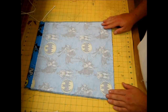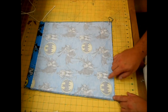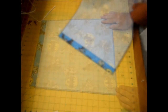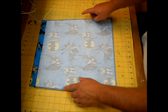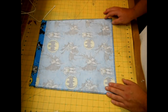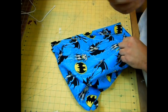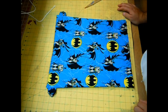Our sides are all finished and serged. Now using a quarter to even half-inch seam allowance, sew right across the bottom and then serge it when you're done. I have the bottom all sewn and serged, backstitched at the beginning and end, and threads clipped. If you want, put a little fray check on the corners, though it's not really necessary since this is the inside of the bag. Open it up, turn it right-side out, and use a bone folder to poke out the corners nice and sharp. Give it a good press.